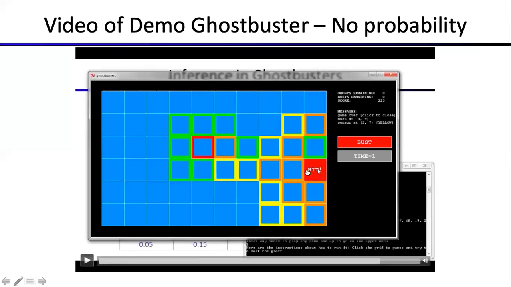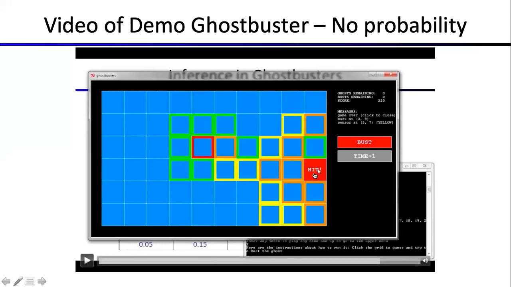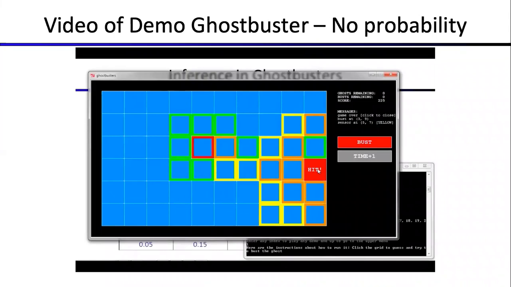If we assign some numbers, let's say the probability that the ghost will be present here is 0.6 and the probability that the ghost will be present here is 0.1, depending upon the colors in the neighboring cells. So that would make your decision easier.